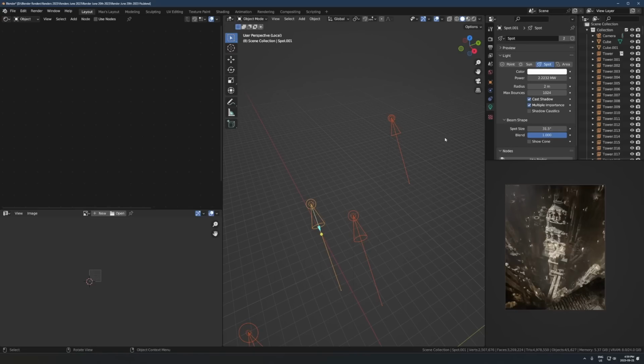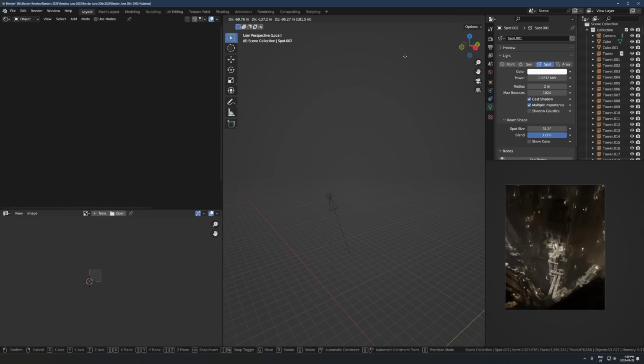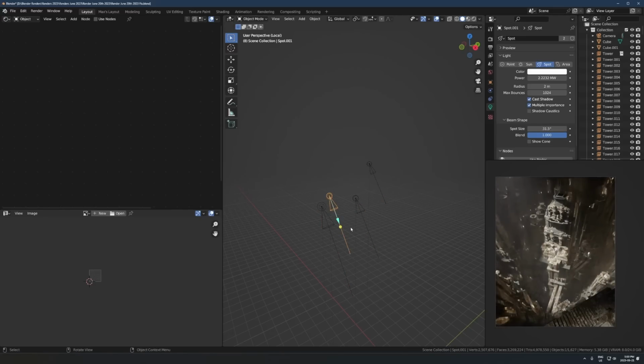So let's look at these lights here. I think one of the last videos I did was all about using spotlights like this. In those videos, I think I just used one spotlight in all the renders, but in this case, I set it up with one, and then it looked better to duplicate it a couple more times, so I ran with that. The way this works is you set up one, make it look good, and then try duplicating it. If it looks better, keep it there. If it looks worse, then keep trying until it looks better.